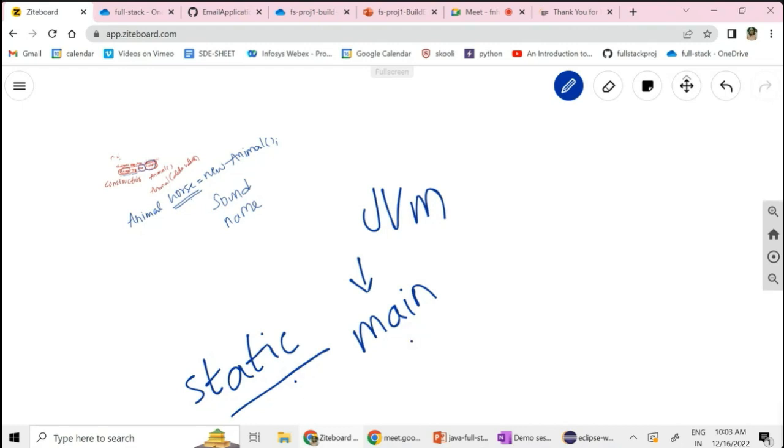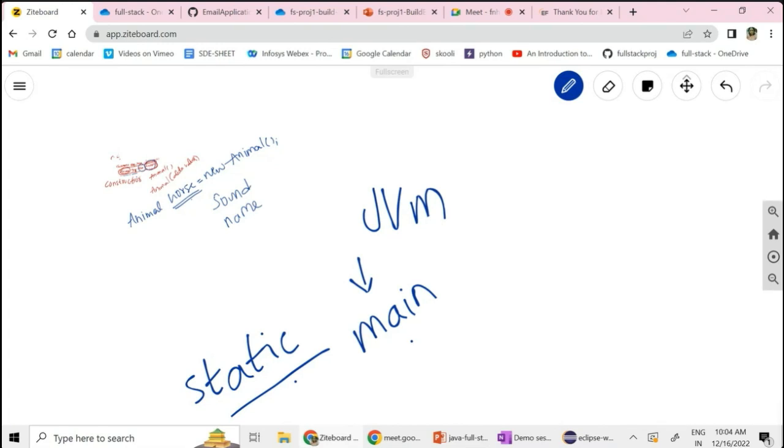So yeah, static main. Main is the name of the method. Every class, whenever you write, you need to write a main method for it. Otherwise, the program won't execute. It will search for the main method whenever you write a program and just run it. Try running it, and it will throw an error saying the main method is not found.